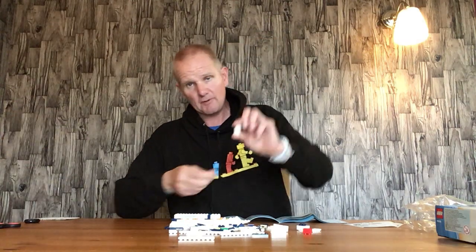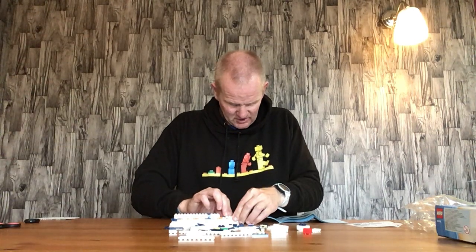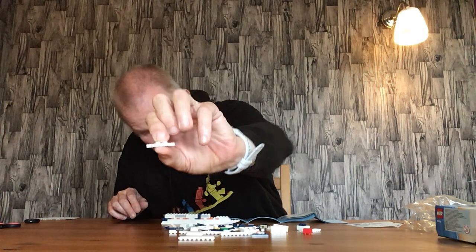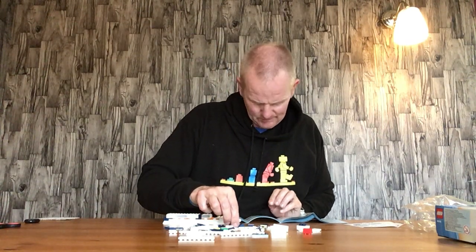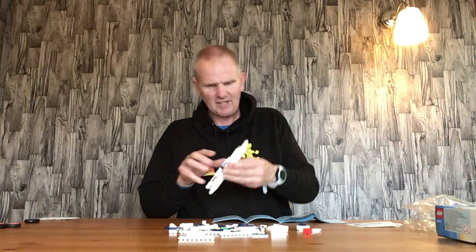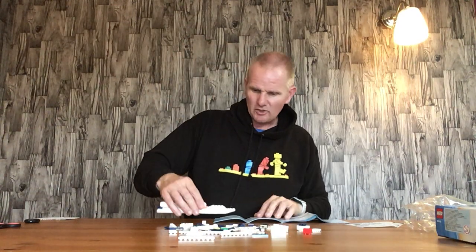Next you have two white 3x2 base plates which go near the front. You have a 3x4 triangular base plate which goes on the top there, and then you have a clear round blue flat stud, which goes on the front there like so. It's definitely starting to look more like a cruise ship now.